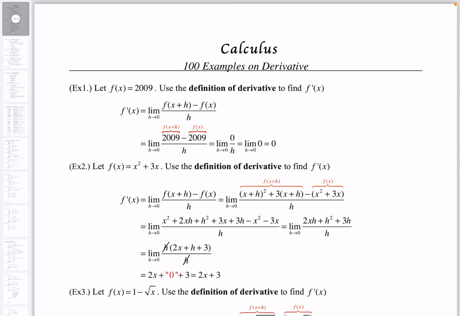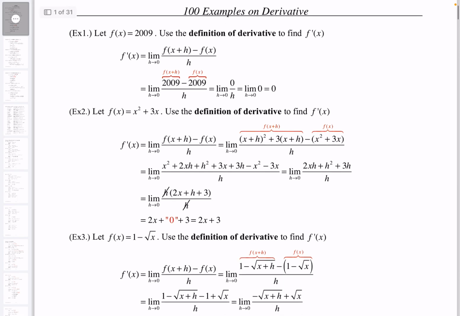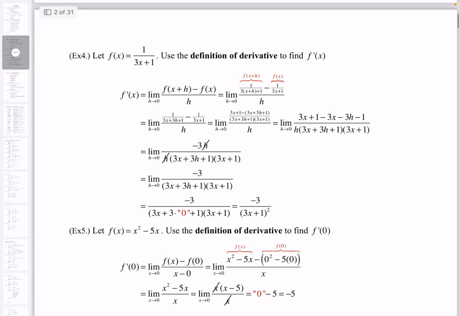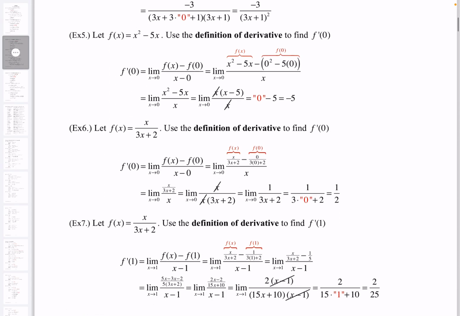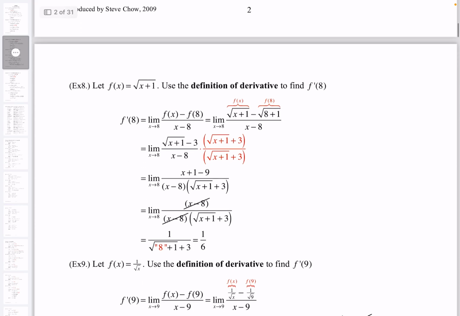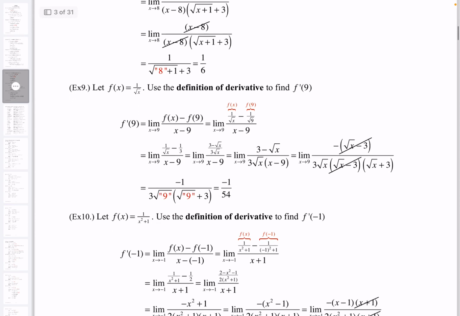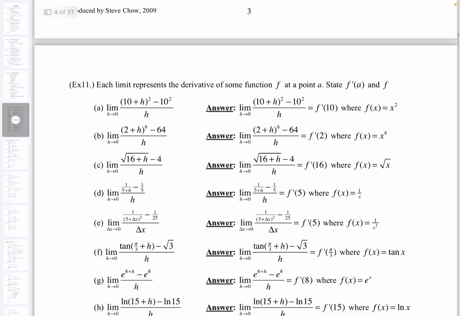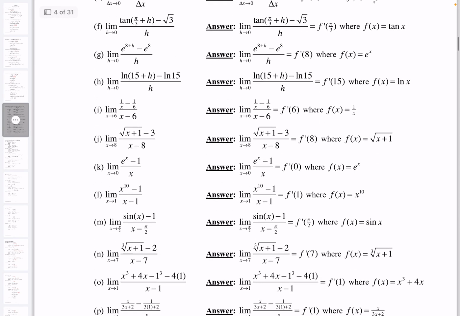Okay, we're at the 100 examples. Again, this is from Black Pen Red Pen. I'm going to do them at the whiteboard, and I'll do it in pieces. I realize that a lot of times we're watching Black Pen Red Pen's work. He does a lot of problems in a row. So I'm going to break it into chunks, and I'm going to do the definition first. Then we'll do recognizing limits as derivatives, and we'll go through the sheet like that.